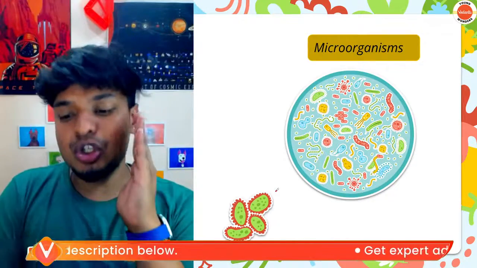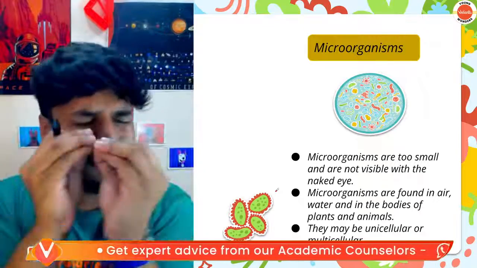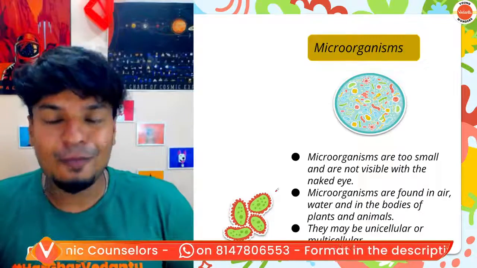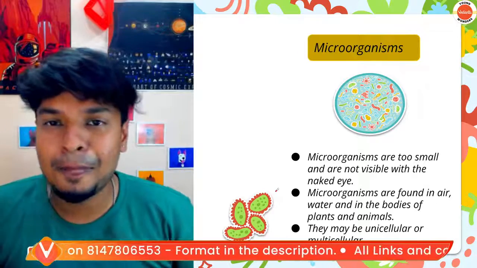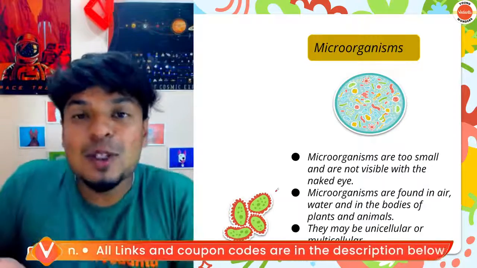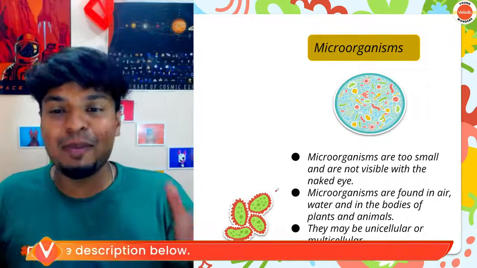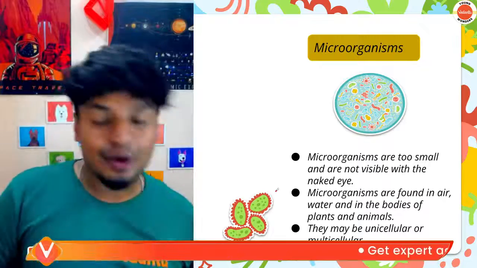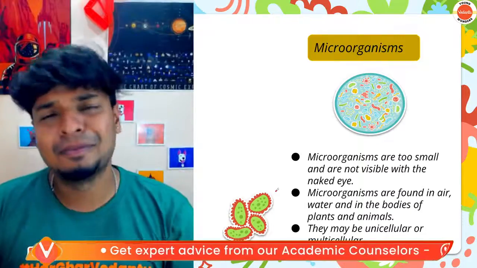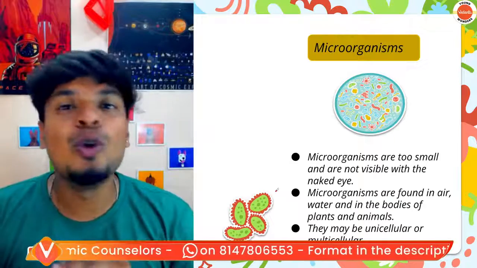Microorganisms are the organisms which are only visible under a microscope because they are tiny, very, very small. You can't generally see them. They are not visible to your naked eyes. They are found everywhere. In fact, if they were visible to us, we wouldn't even touch our own hands. Microorganisms are present in the air in front of us, in the water that we drink, in our mouth, on this pen, everywhere. There is no place on this planet where there are no microorganisms.